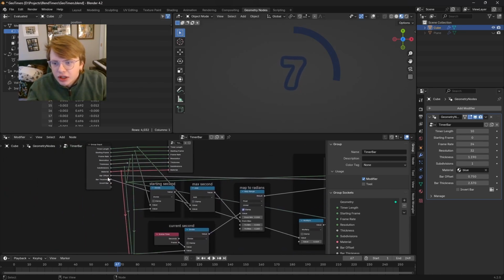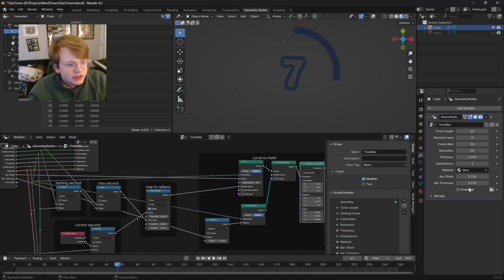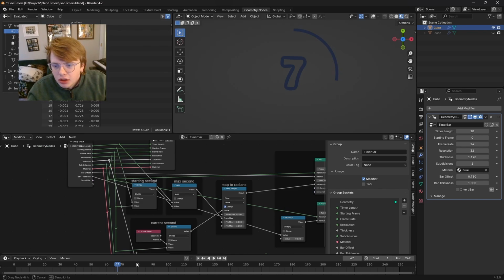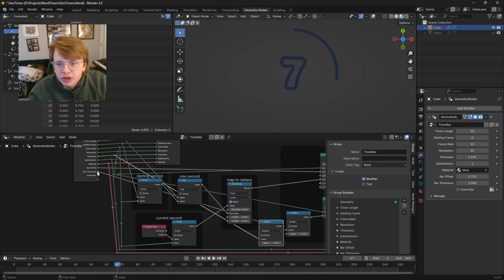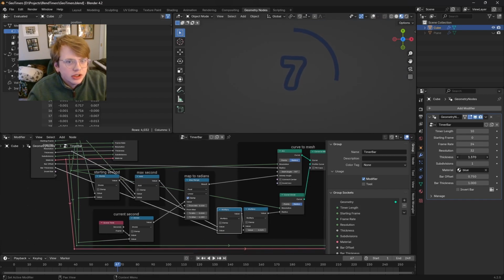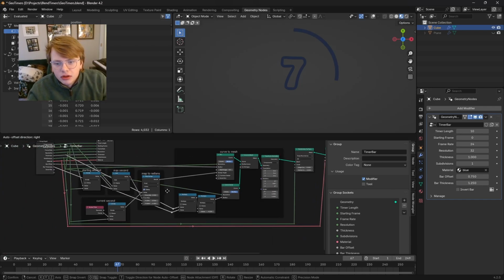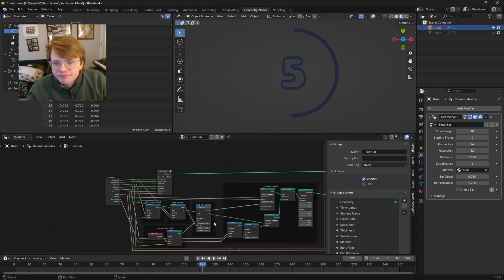Although, do we want thickness and bar thickness? Actually, I think I do want them to be related. So we'll multiply thickness by bar thickness. Not like that, like that. And now we change the thing. Yeah, there we go. So that's 1, and that's 1.25 for now. And then we want to hook up the invert bar, right?